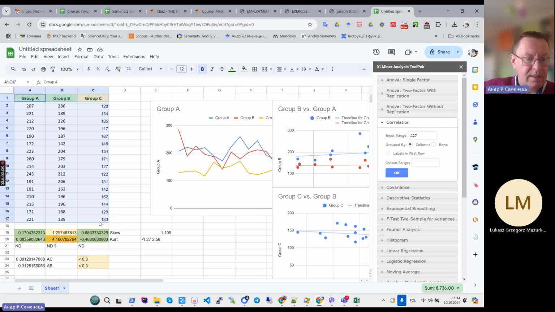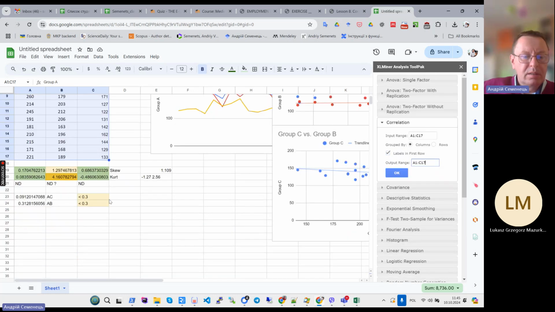So this way I can do it. I can do it manually, of course, but I can do it with this tool. First of all, my data is in columns, and let me place the result somewhere there, E26. Okay, pick it up.